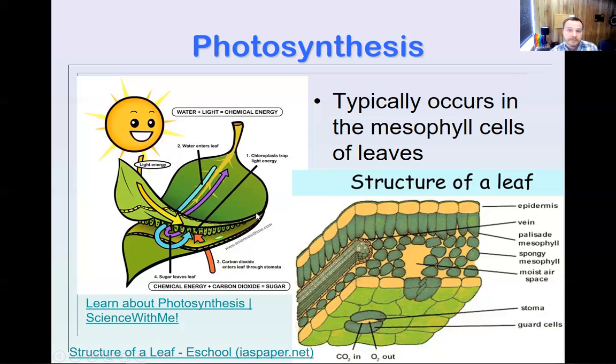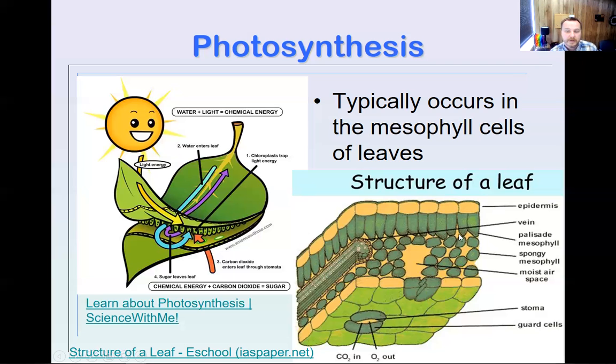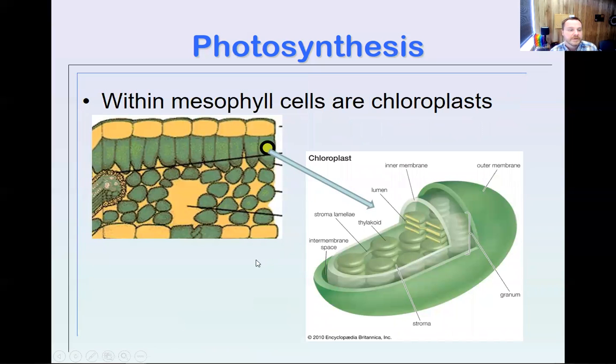Okay. All right. What else have we got here? Within those mesophylls, if I zoom in right here to one of these mesophyll cells, these cells contain chloroplasts. We've mentioned chloroplasts when we talked about the structure of eukaryotic cells. And we said plant cells have a cell wall, a central vacuole, and chloroplasts. These are structures that we would find typically in plant cells that we don't see in animal cells.